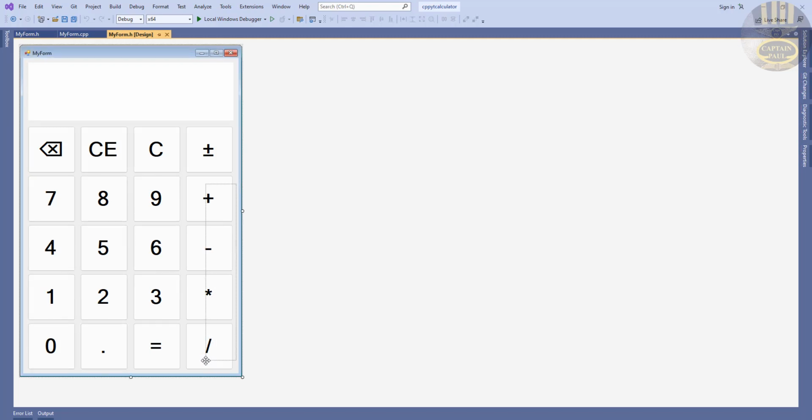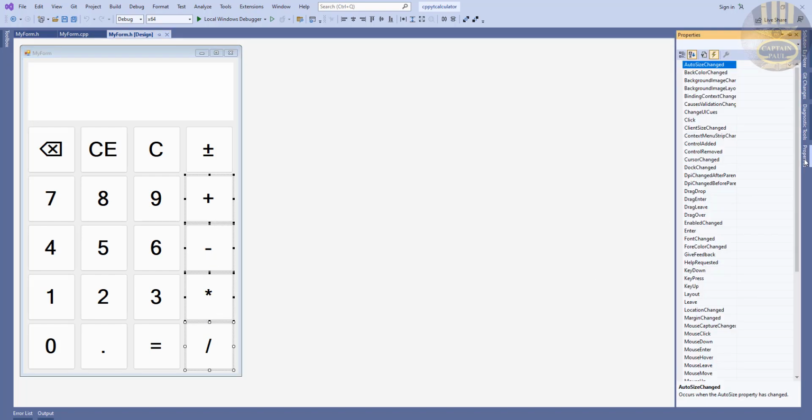So let's select all of these operators: the plus, the subtract, multiply, and division. Come straight to your properties again, go straight onto the event. That's the event right there, and let's select the click event. In there, I'm just going to call that click OP, click operator.